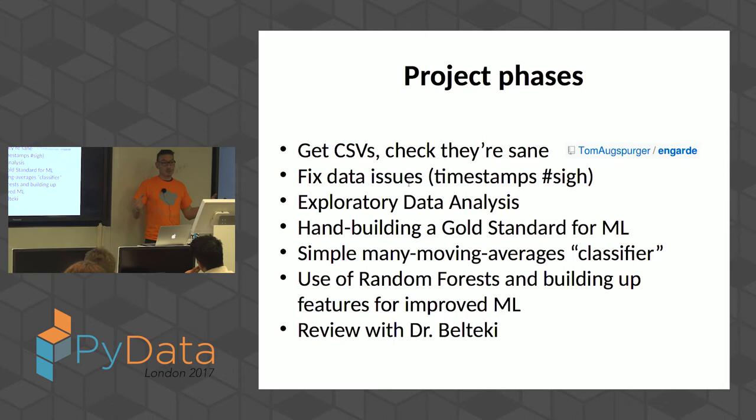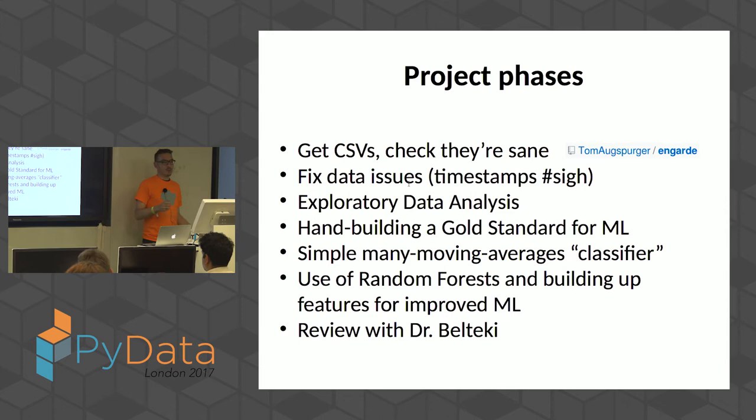He built a tool to enable him to annotate the data, and he became a prototype clinician sitting there, clicking away at the start of every breath to annotate them, and then double checking those. Once we had that, we could build a very simple classifier using a SciPy function, a moving average, multiple moving averages, peak detection function, which gave us a kind of a clue as to where the peaks were.